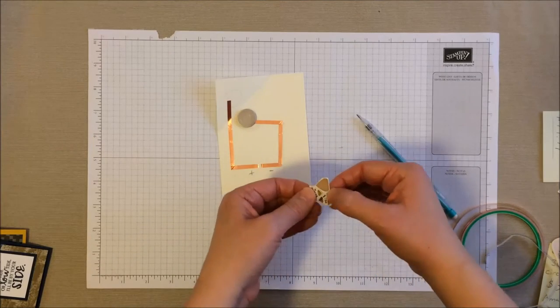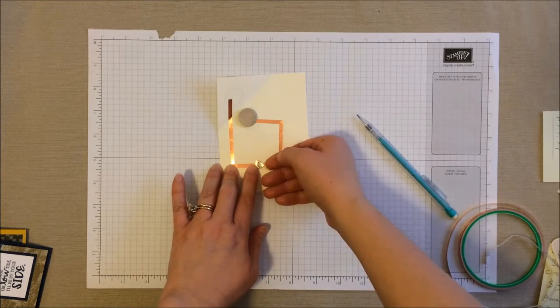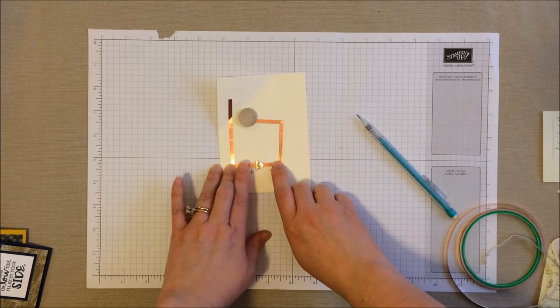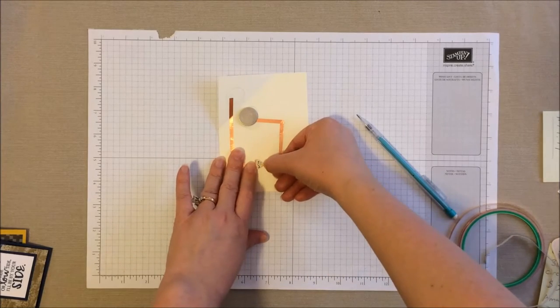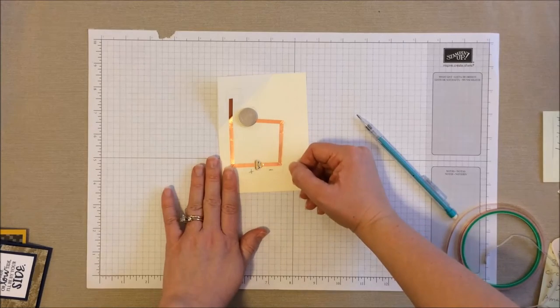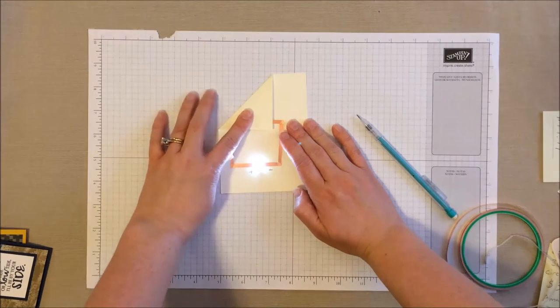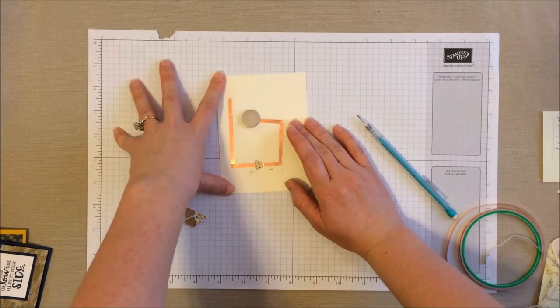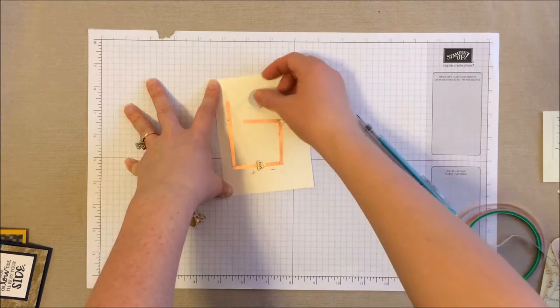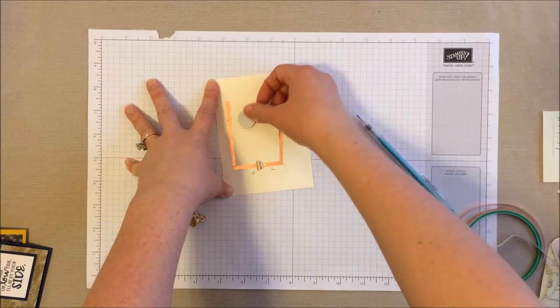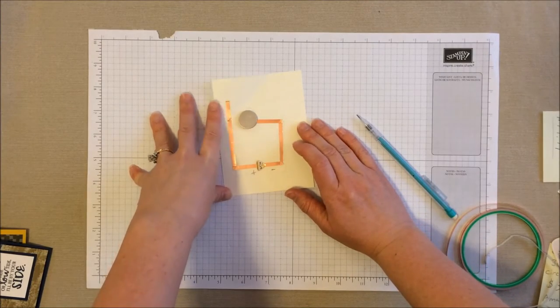So we're just going to peel this off just like that and be sure that when you stick it down, that one end is touching one side of the copper and one side is touching the other, press it down. Now I will say sometimes these stickers don't want to sit all the way flat. So sometimes you have to press the ends down a little bit with your fingernail. Okay. And then if I did this right, when I press this down, it completes the circuit and turns on the light. But for this to work, you do need to have that conductive copper on the bottom of the battery and the top. Because if it just touches one side, it's not going to complete the circuit. To complete the circuit, you need both sides on just like that. So this is a very basic circuit.